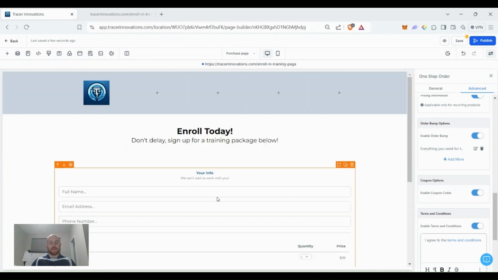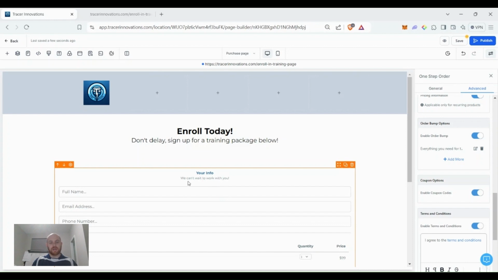Okay. So that's how you'd make all these pages. And then any automations you'd want based on the order, based on the form, based on the calendar. We've gone over that extensively in the automation videos. Okay. So there you go. You have a funnel that works. You can collect information. You can take calendar appointments and you can collect payments.